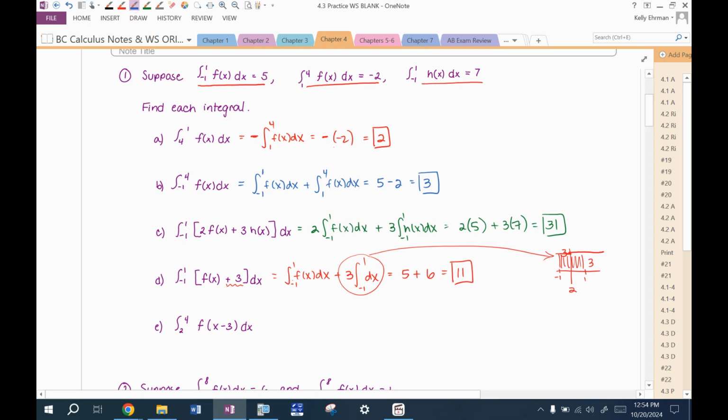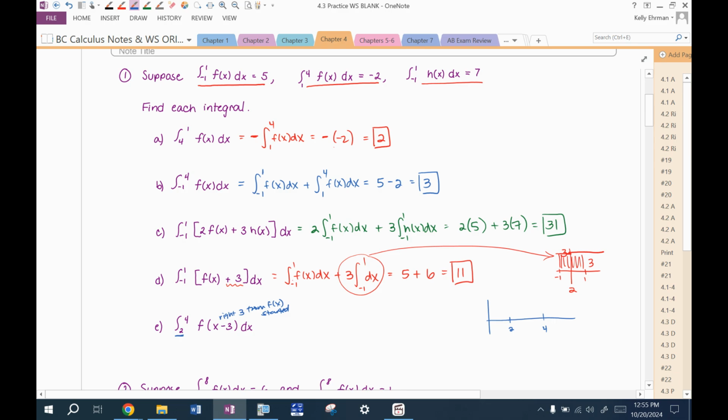And then what about this f of x minus 3? So you are shifting everything to the right 3 units. I wouldn't want to get into doing this geometrically because I don't know what f's graph looks like. But take a look at these bounds going from 2 to 4. So you might want to sketch a little bit of a graph here. This graph is saying go from 2 to 4 to begin with. But x minus 3 shifts the graph to the right 3 from where f of x was. Minus 3 says shift this whole graph to the right 3 units.